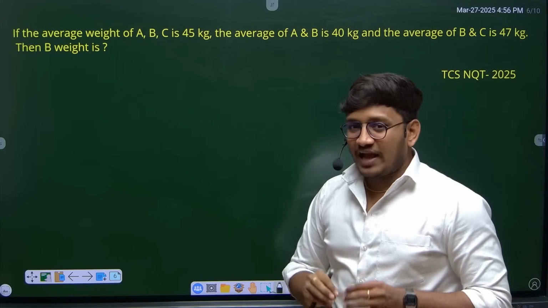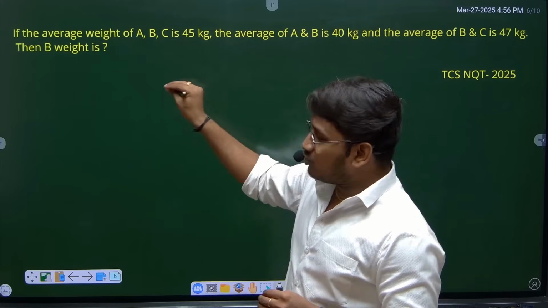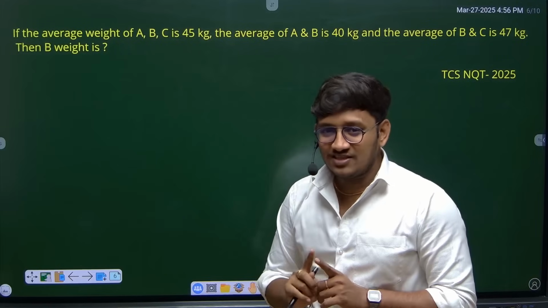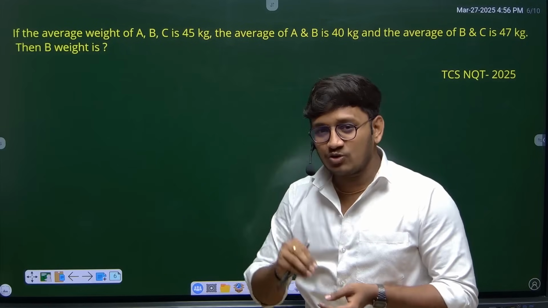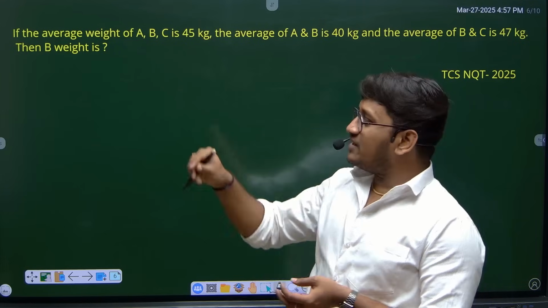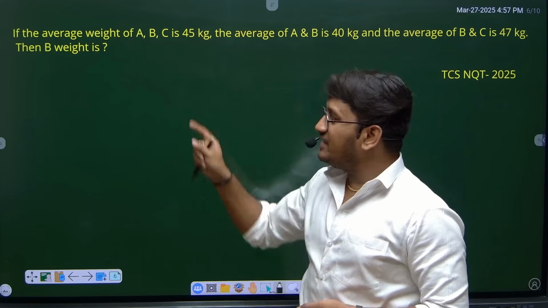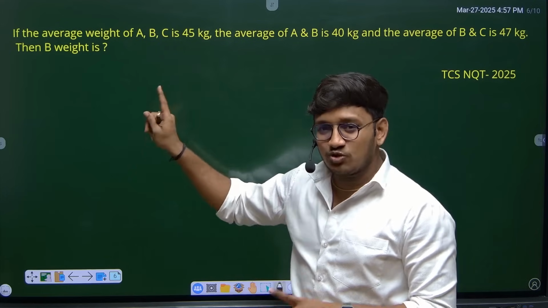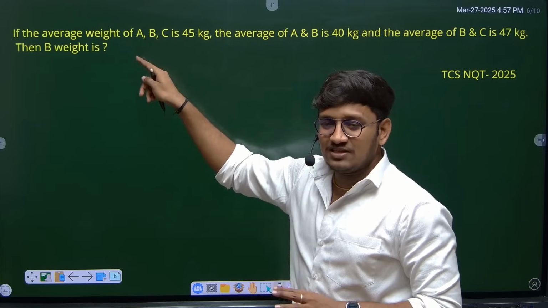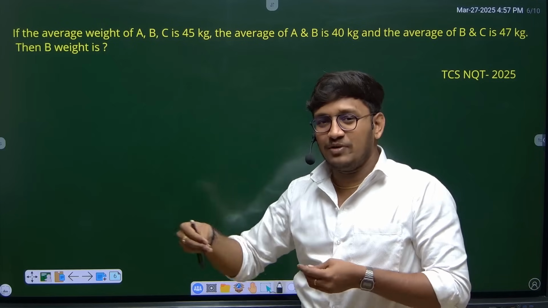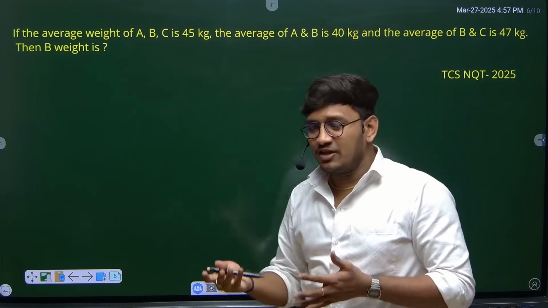Actually, guys, the same question was given in the exam with exact values. The only change is that the students who attempted on 26th March didn't remember the names in those questions, so they just gave A, B, C. But in the exam, they actually gave some names instead of A, B, C. I have just taken it as A, B, C, but in the exam they will give names.